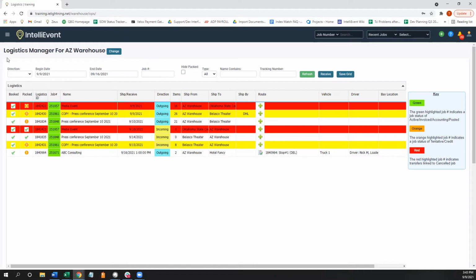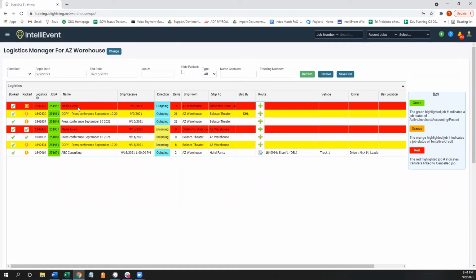Since this is our logistics manager, we can see this holds a lot of information about what items are leaving a warehouse and coming back to a warehouse depending on the order. And we can change the view of which warehouse we want to see. If we want to see our Tennessee warehouse and what items are outgoing and incoming for any given date, we can do that here. We can select each of these edit pencils and have that take us to the same window, but for a different warehouse. I've expanded my dates here just to get a few more lines in my report.